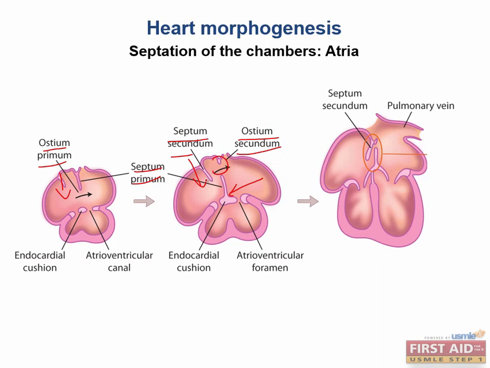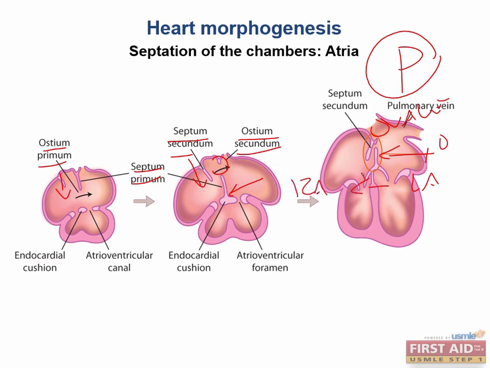So why does all of this happen? To create a pressure valve. The remnant of the septum primum here will act as a unidirectional pressure valve covering the foramen ovale to prevent blood from flowing from the left atria into the right atria. Remember, that's bad. We don't want that. Any increase in pressure in the left atrium will push the valve shut and prevent any undesired flow.